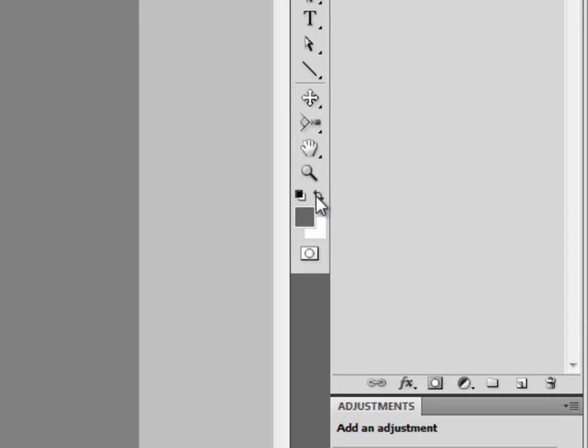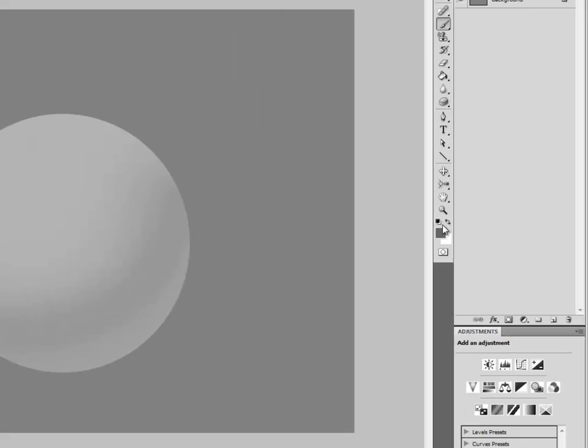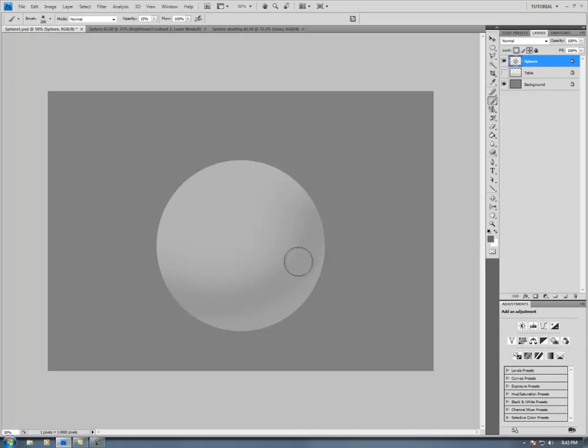Now we can go over here and set a secondary color. Over here we have a little arrow that switches back from the primary to the secondary color. And on this we have a white, and that's going to be for our lights, and that's our darks. So we can switch these back and forth by pushing on this little arrow, or we can just use the X key. So here I am with a dark, doing a core shadow, and here I am with the light trying to start the highlights.